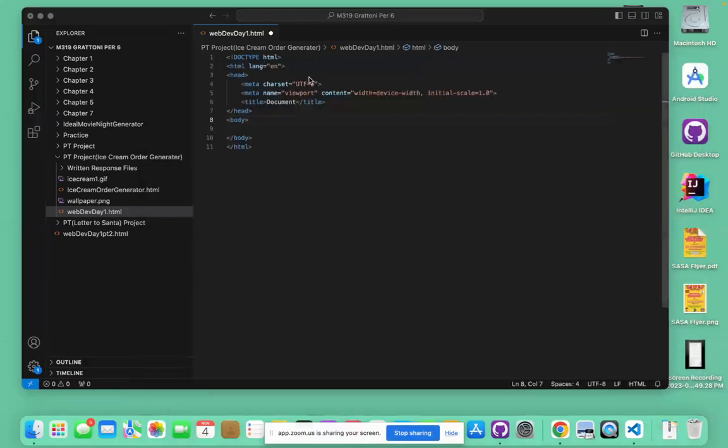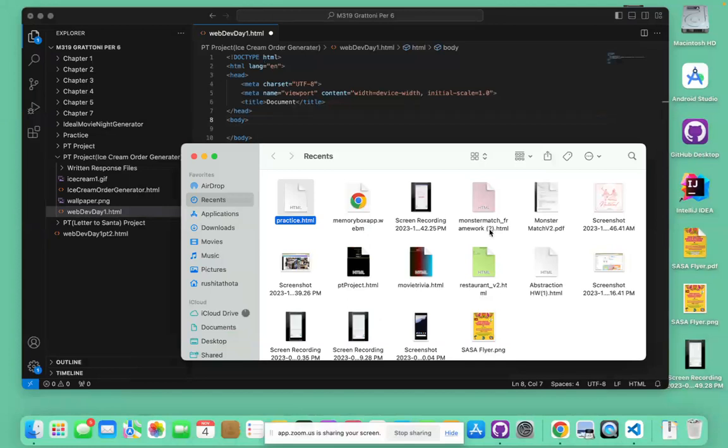All right, so does everyone see their website? It should be looking like this right now. If you can't find it, just type it here.